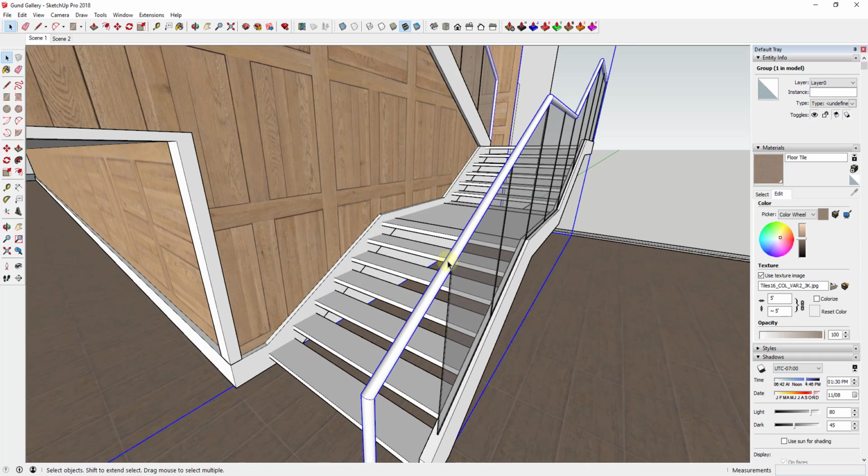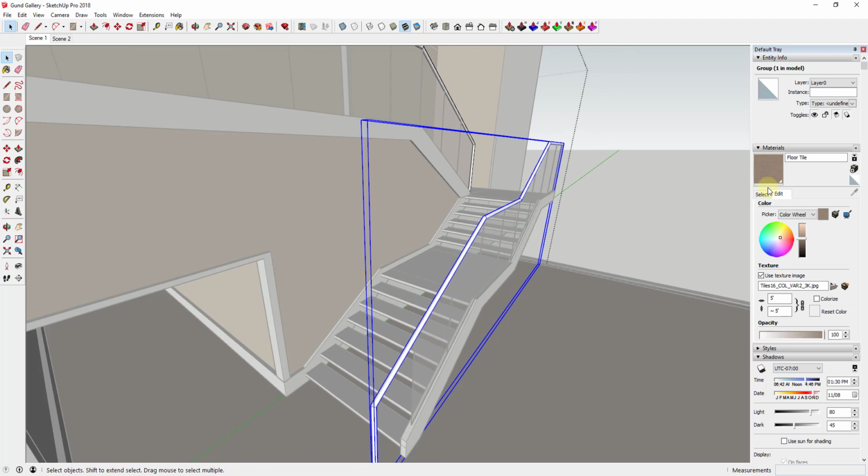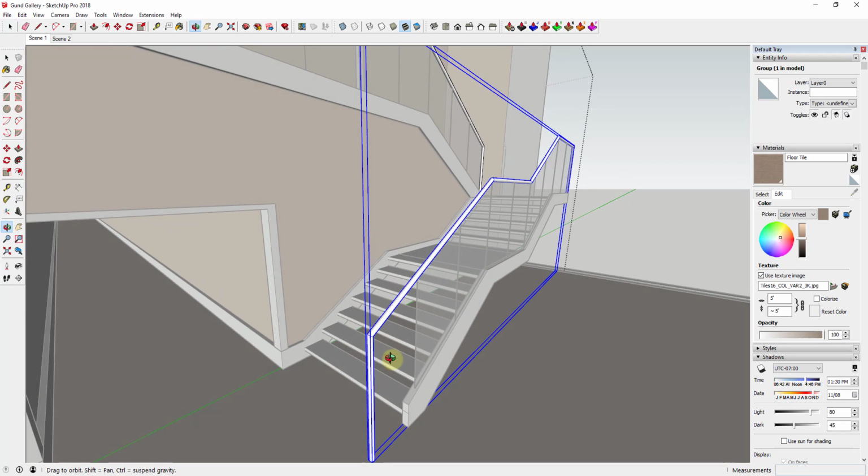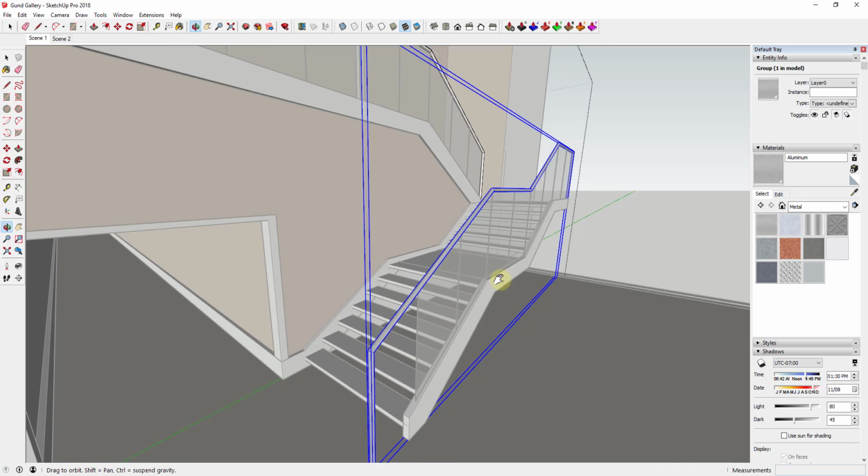But now let's go in here and let's apply a metal material to our handrails. Metal is one of those nice materials. It's a little less complicated just because you don't necessarily need it to be super detailed, and there's no tiling issues really, assuming that you have it mapped in here properly. So we're just going to apply a metal material, and in this case I'm just going to use a SketchUp material. I may end up adjusting this a little bit later, but we'll go ahead and apply the aluminum material to this for right now.